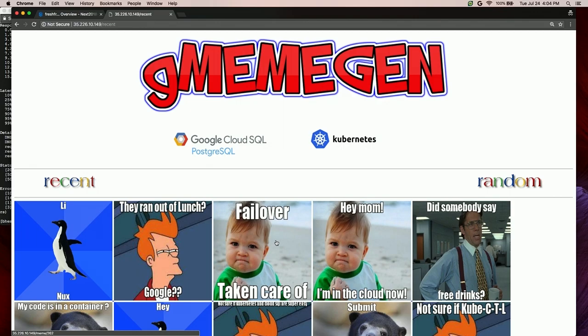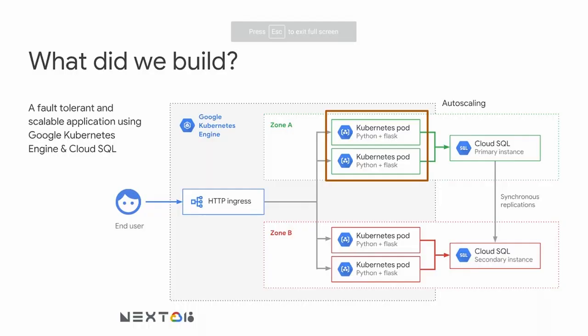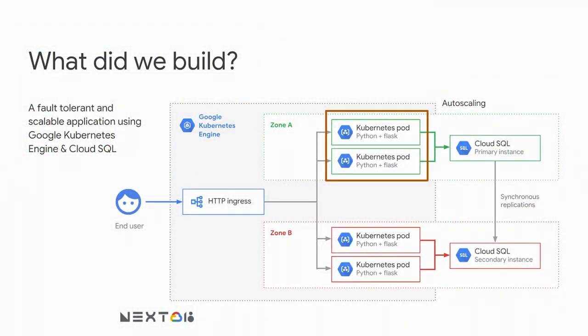With that, let me switch back now to our slides, and we'll do a little bit of wrap up. So again, I think a couple key points in our architecture here. You saw the auto-scaling nature of Kubernetes Engine. As we increased load, Kubernetes automatically added pods on our behalf. You also saw how Kubernetes Engine and Cloud SQL handle failures. Our application was down for about 45 seconds in total while Cloud SQL was failing over. It wasn't down at all when Kubernetes pods failed. The upshot for Allan and I is that we didn't get a text or an email about this. This happened without us taking any intervention, and you all are happily creating memes again. So this, I think, really speaks to the fault-tolerant nature of this architecture.